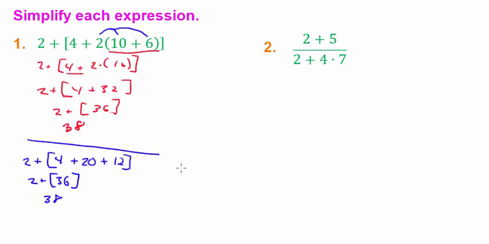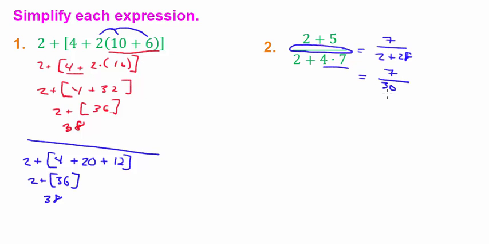The second problem is a little different. We do still have a grouping symbol. Notice, though, the grouping symbol in this case is the fraction bar. Now, the fraction bar does represent division, but in this case it's grouping because we have operations in the numerator and denominator that we must do before we could divide or simplify the fraction. So the numerator is 7. The denominator is 2 plus, and we must multiply first before we add, so that'll be 28. And so then we add 28 plus 2 and we get 7 over 30.